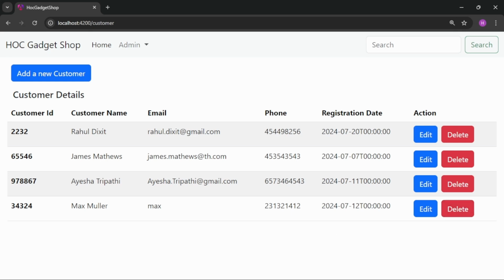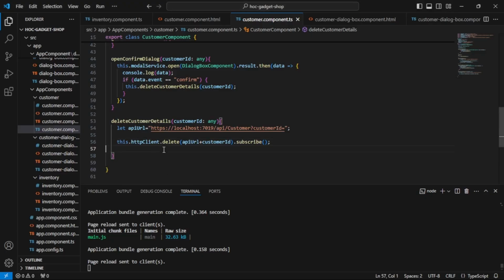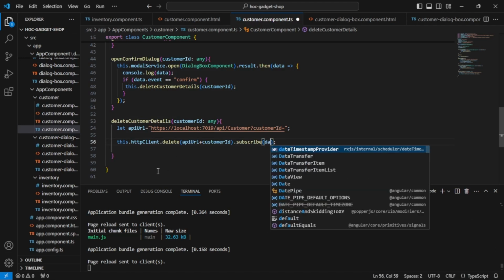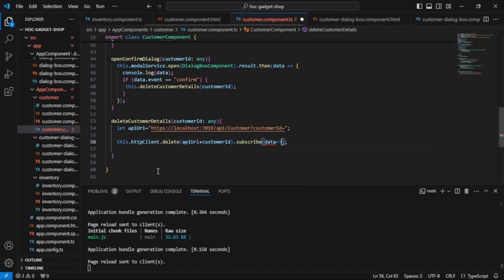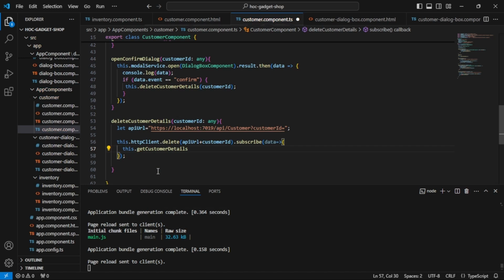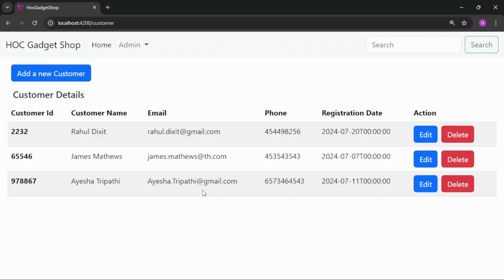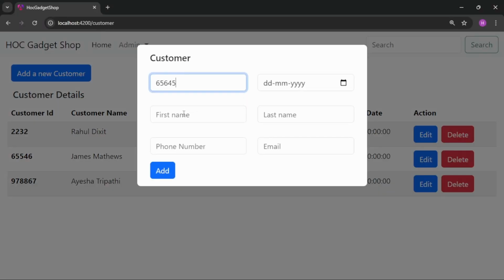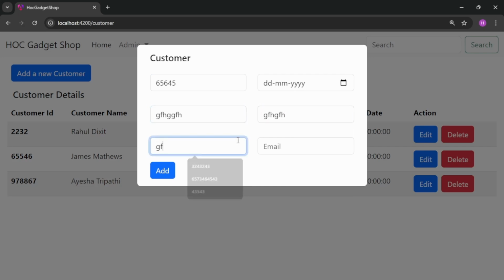So for that, what we'll do is, in Visual Studio Code, when we have subscribed, when we are getting the result from the delete API, at that particular point, what we want to do is just call the get customer details method. So now I'll save it. We'll go to the browser again, and I just add some random values over here because I want to delete this random data.